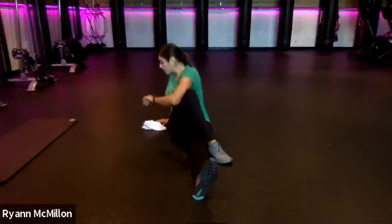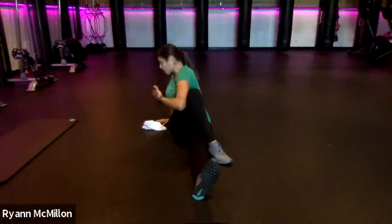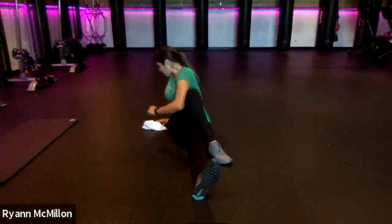All right, now we're going to cross one leg over. Bring that knee in towards your chest. We're going to feel that in the glute. Bring it in, bring it in. Hold it for a few seconds. And then we're going to twist. Press that knee in and then twist outwards. Getting that lower back as well. Hold it for about 3 seconds.